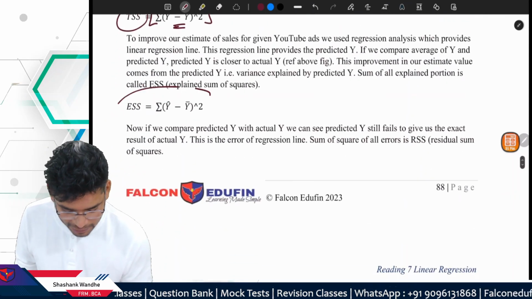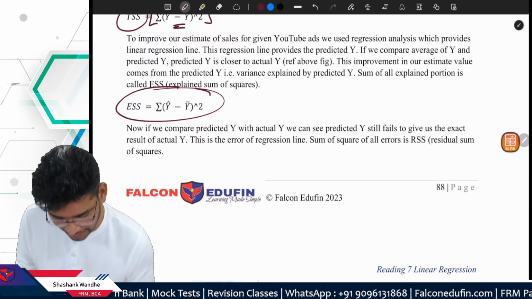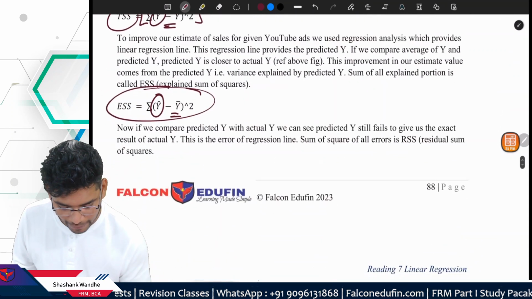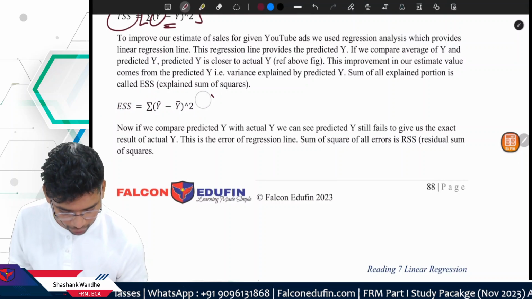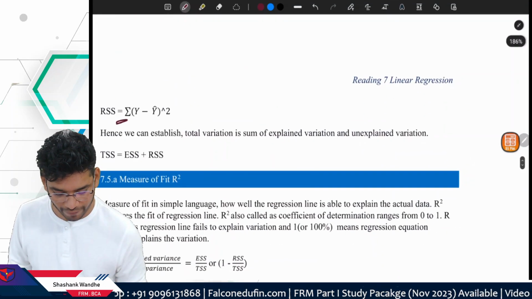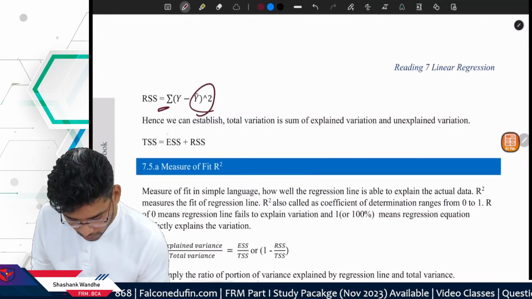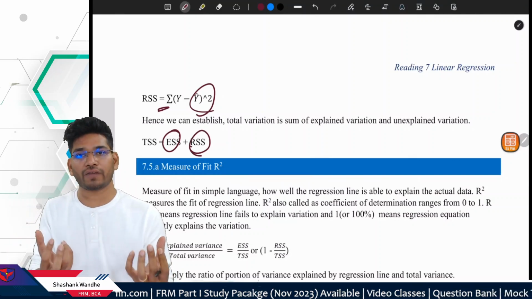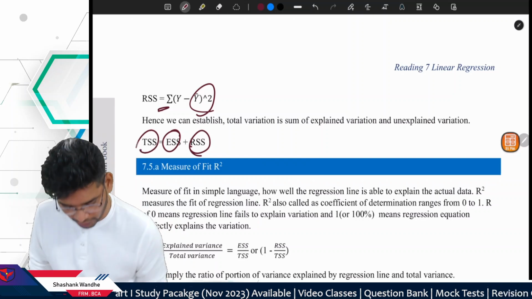Then we have the explained variance. Explained variance means whatever the model is able to explain, that is y hat minus y bar. Simply we are replacing this y with y hat, that is a predicted value of y, and this becomes our ESS, and then RSS is whatever is not explained by this particular model. Now, obviously, explained part of the variance plus residual part of the variance, if you add it, becomes the total variance.